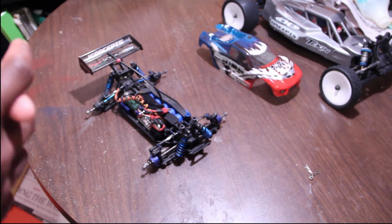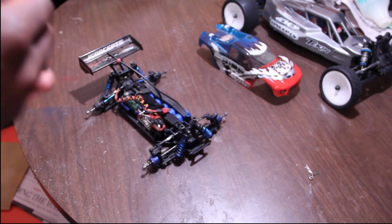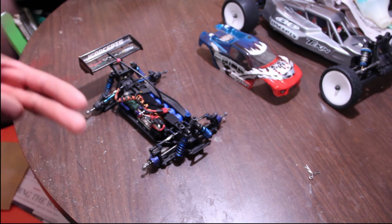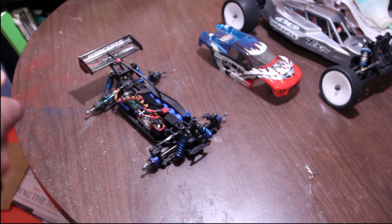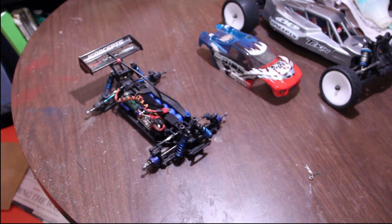Sign up for some kind of membership, a mailing list, or something with a website, or maybe even if your track has it, so they send you coupons and specials and stuff. Don't be afraid to buy used, especially if you know the person. I guess even if you don't, if you can look the car over and see that nothing's wrong with it, nothing's too tweaked, or if you're willing to spend a few extra dollars and replace some of the things that can tweak over time. And don't be afraid to do modifications that actually work.